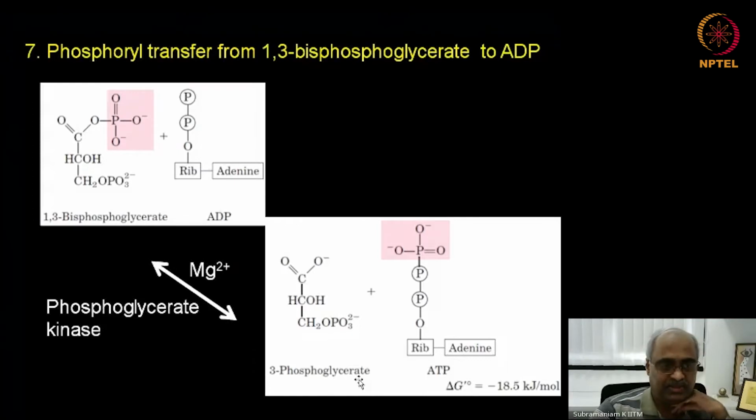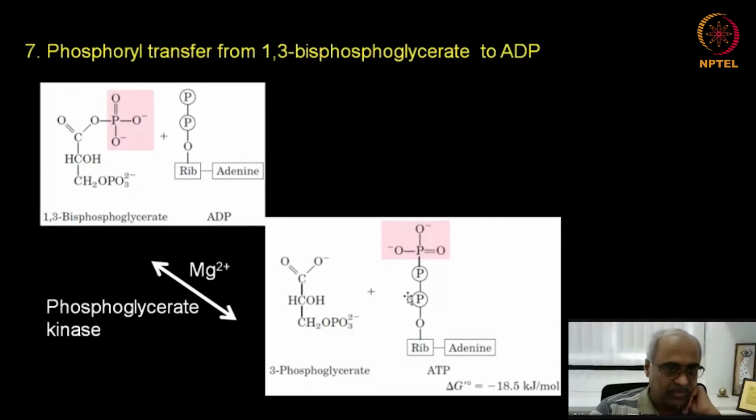But in the glycolysis sequence, of this 1,3-bisphosphoglycerate, one of the high energy phosphate bonds is transferred by making an ATP molecule. So here ADP gets phosphorylated, forming the ATP, and the high energy bond here is now transferred to the formation of ATP. So this kind of generation of an ATP molecule is usually called substrate level phosphorylation, meaning from a substrate of this enzyme, you have the phosphate group transferred to make ATP.